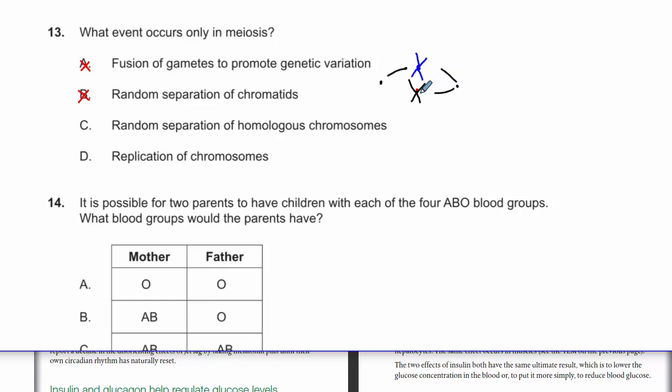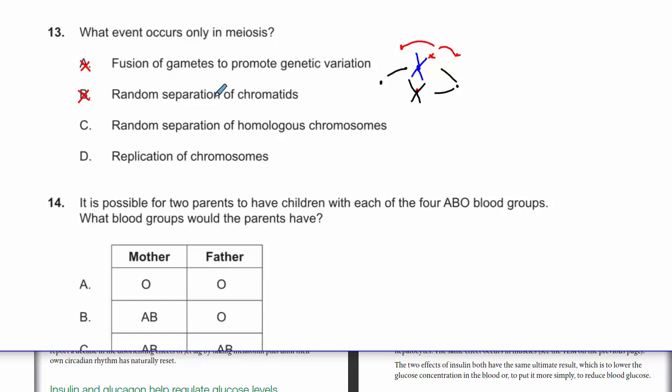And so both the father chromosome and the mother chromosome are drawn to each cell so that you make 2 identical copies. But if you were somehow able to mark this chromatid, then you would see that it would be random whether it went to this cell, but it doesn't matter anyway. So that's why this is wrong. Technically, chromatids are separated both in mitosis and meiosis, even though it doesn't matter.